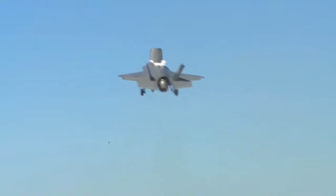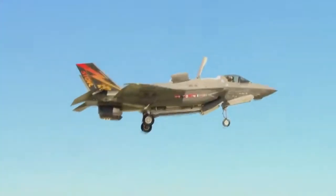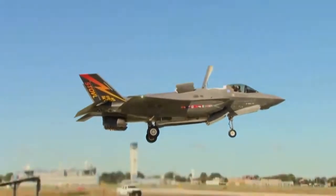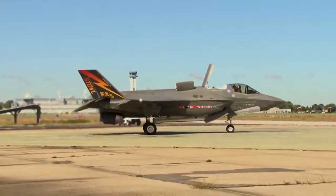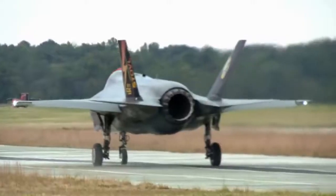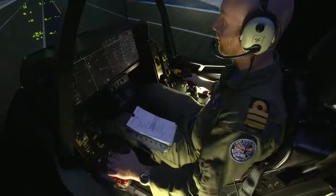So much could go wrong. There could be things that we haven't thought of. We'd like to think we know that when the jet lands on board the deck for the first time, we're not going to burn a great big hole in the flight deck. That's what we think, but we don't really know it until we actually do the event. There's a lot of pressure. The nation are watching, but not just our nation. Nations from around the world are watching because this is the largest defence project in the world.